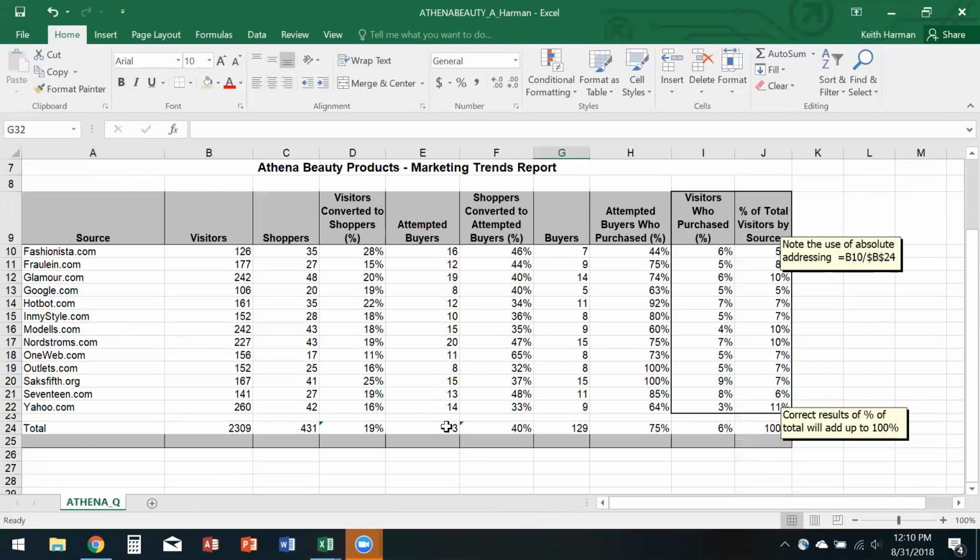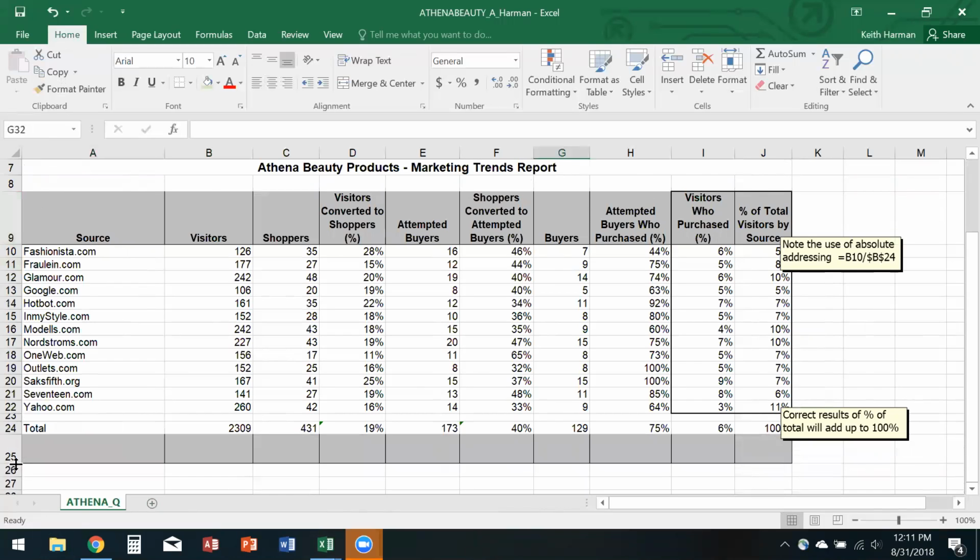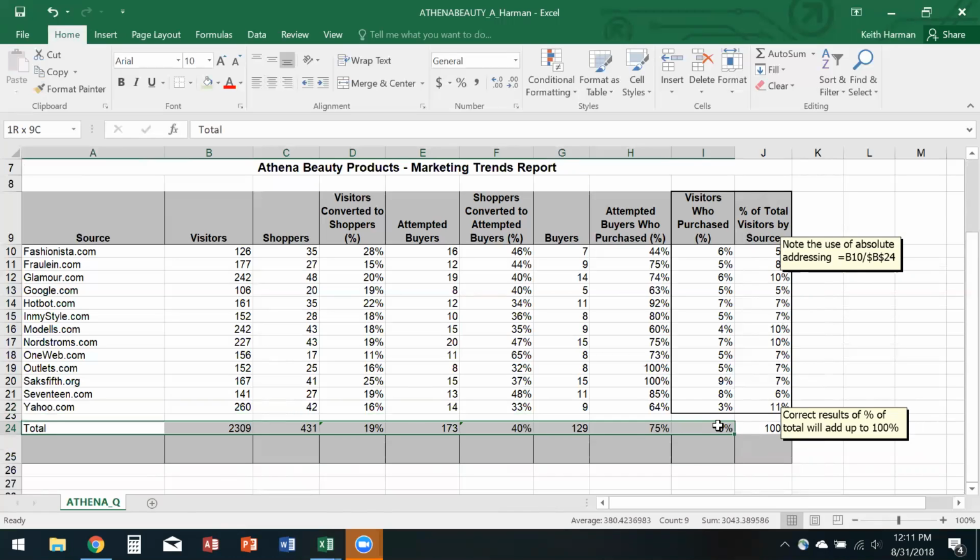Since that's an awfully big border right here, see? So I'm going to come down here to row 25 and I'm going to add some height to it. Now I'm not going to make it as big as the one up there because the size of this border drives the reader down to this point. But I am going to do some things here. I'm going to take total. I'm going to embellish it a little bit more.